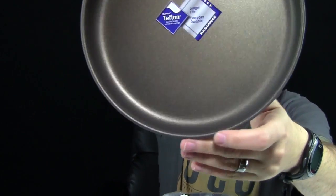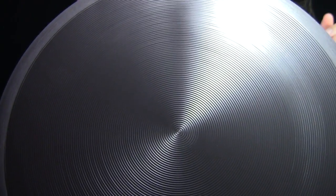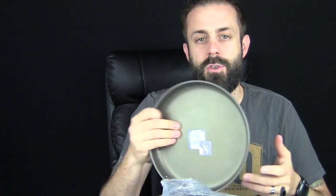First things first — the Teflon coated frying pan. This is a 248mm frying pan. On the back side you can see all these little ridges that go around, which really helps disperse the heat evenly. Keep in mind, backpacking stoves have a tendency to produce a tremendous amount of heat, so you definitely want to make sure you don't overheat your cookware. It does have Teflon coating, so you don't need butter or oils. Using non-stick spray could actually damage the Teflon layer, so keep that to a minimum or don't use it at all.